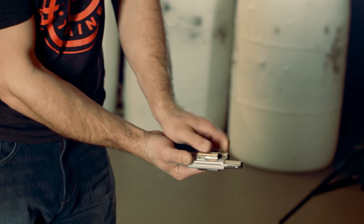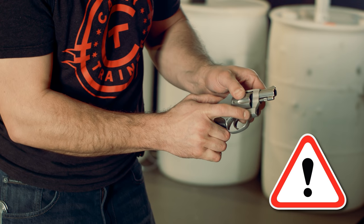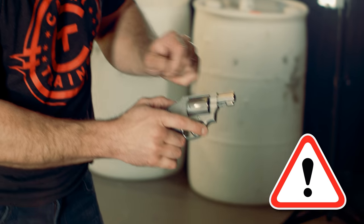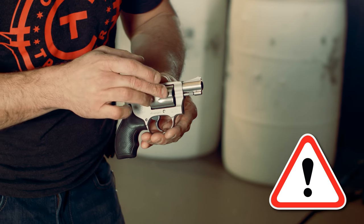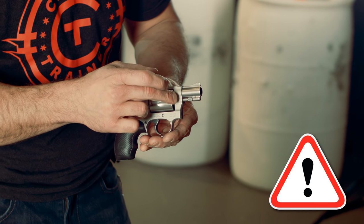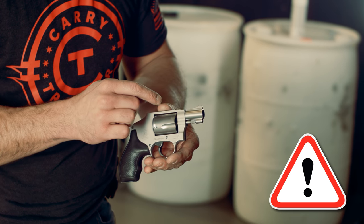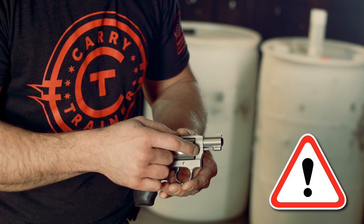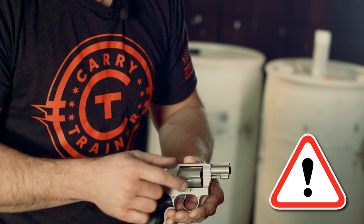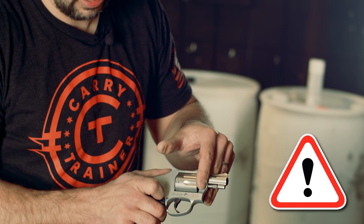You need to be cautious with a wheel gun. This area here, around the front of the cylinder, the cone it's called, you get a lot of hot escaping gas. If you have your hand there, especially in larger caliber revolvers like a .44 or .45 Colt, you've got a ton of hot gas. It not only can cut you, it can damn near cut a finger off. A little .38's not as big a deal, but don't develop that habit. Keep your fingers away from this area.